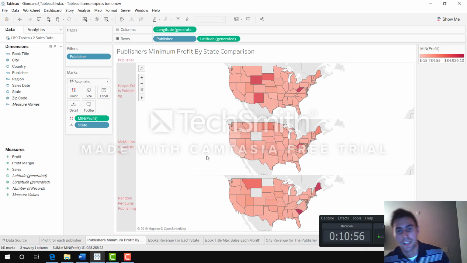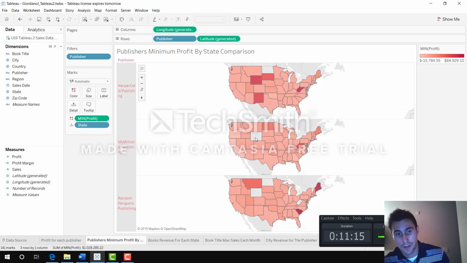I'm just going back to look at it again. You can see where some states are really a loss. Texas isn't a big bookseller. You can tell looking at the minimums right here. You can tell which ones are a hit. You can see right here by Wyoming, it's pretty consistent if the publishing company sells a book there.